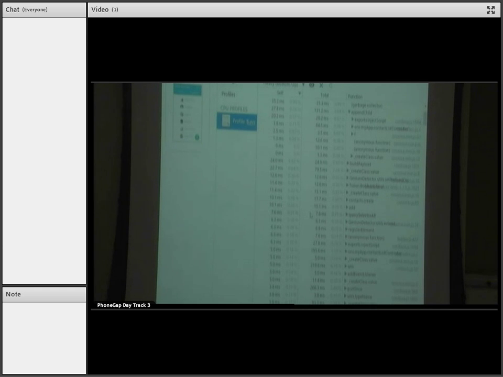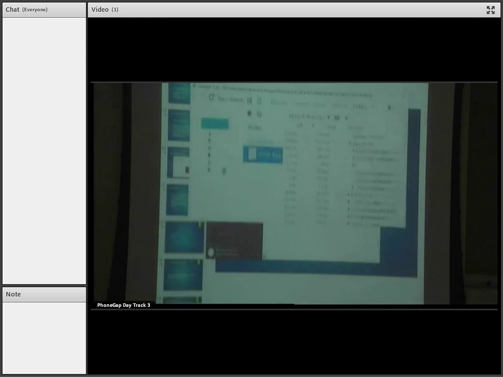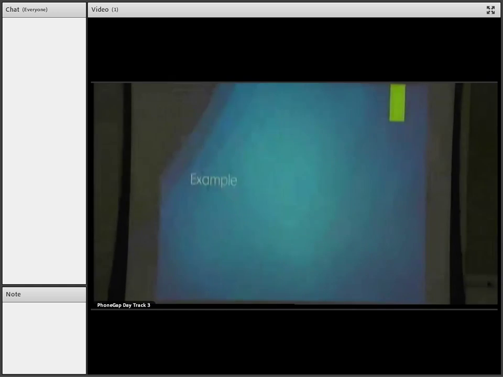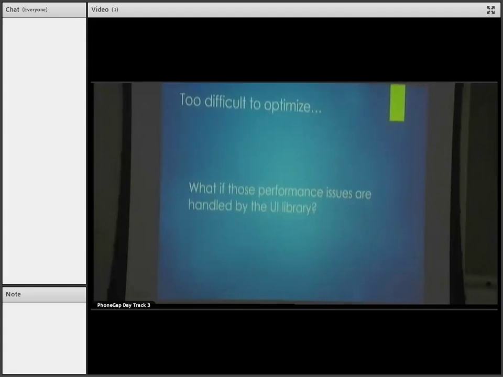But yeah, so this is how to use the diff tools. But so as I talk again here, maybe most of you actually feel it is too difficult to optimize because you have to understand how the browser renders and how to avoid reflows, which means you have to be super careful about manipulating CSS. But that's why I and my team have been doing this for many years.